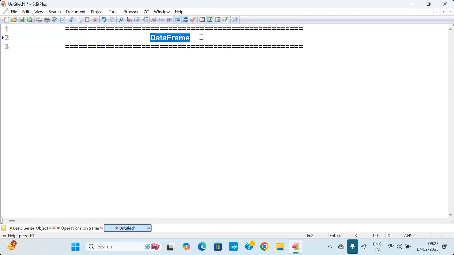Coming to the data frame now. Tell me, what is the data frame? I said in the school days there are rows and columns, like a timetable.